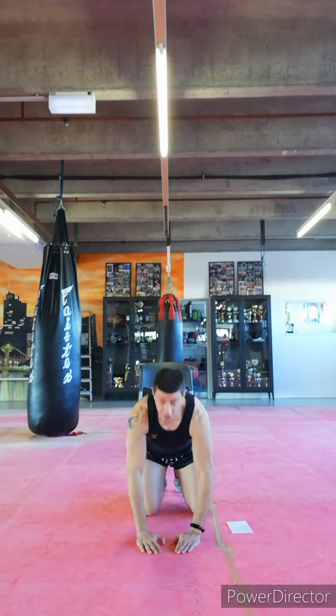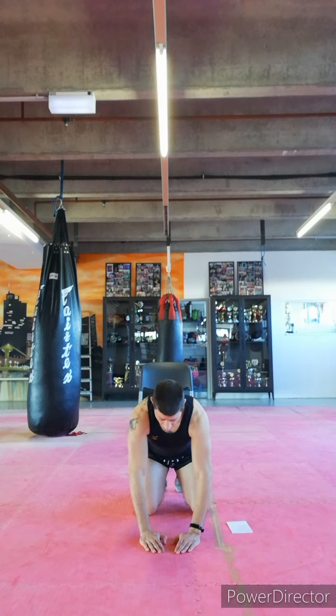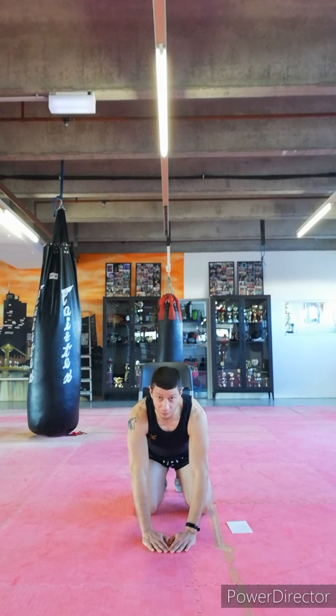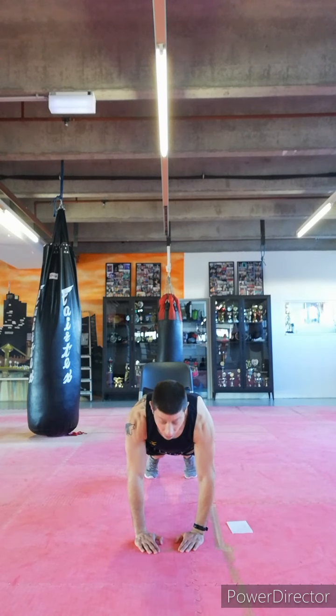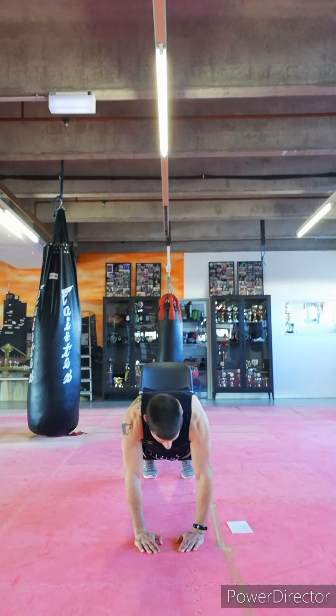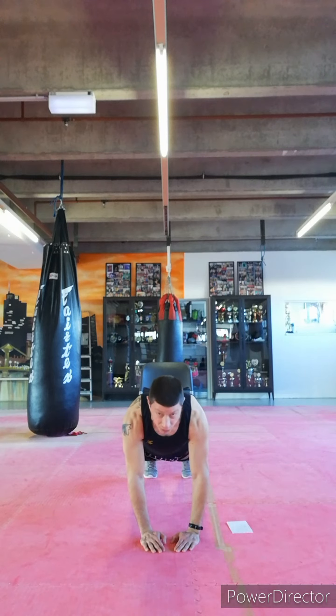Okay, first position, my hands are very close to each other, okay, even if you are not touching each other, it's anyway fine, but let's say 10 centimeters between the hands, regular push-up position, with my body, only with the hands close to each other. If you can, a little bit closer, okay.